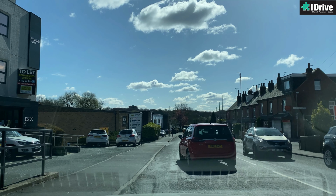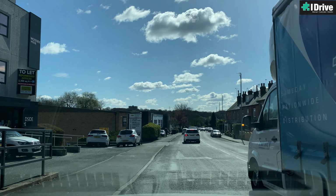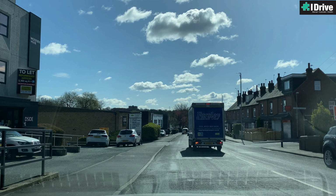What you saw there is typically what goes on a road like this. There was a black coloured Range Rover. The car in front of it did a half and half, so it was in the hold back position. The Range Rover didn't know what the car was doing and overtook it. Then when the car in front of us let the other car, the red car, go, the Range Rover was already committed to overtaking the red coloured car. So the driver of the red coloured car didn't look into the mirrors when they pulled back out, and that's why the Range Rover honked. It's very normal in this area. It's a very busy area, lots of deliveries, and people simply don't look in their mirrors often enough or are travelling too fast.